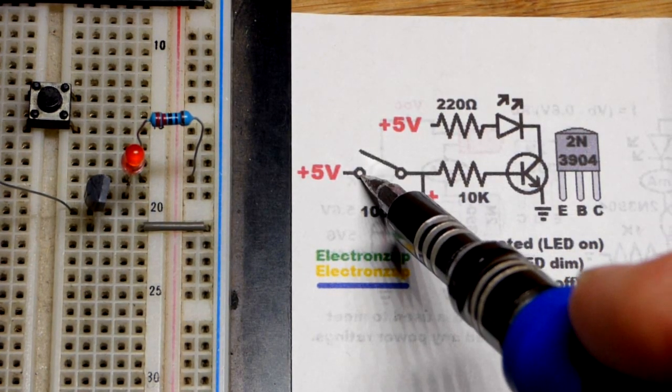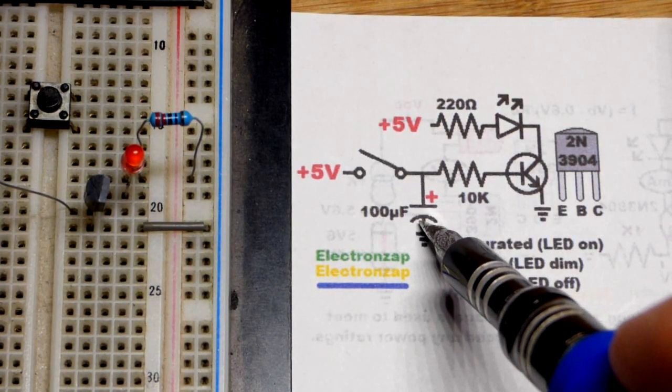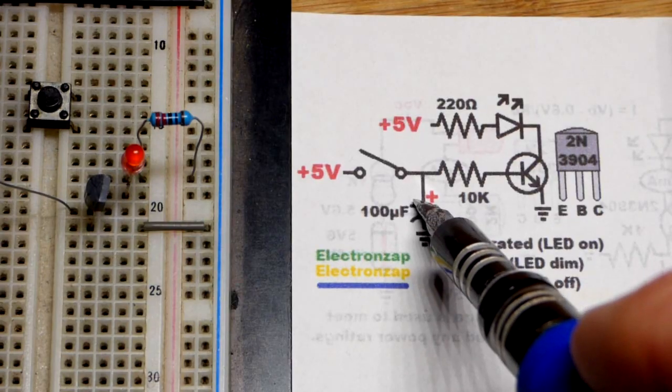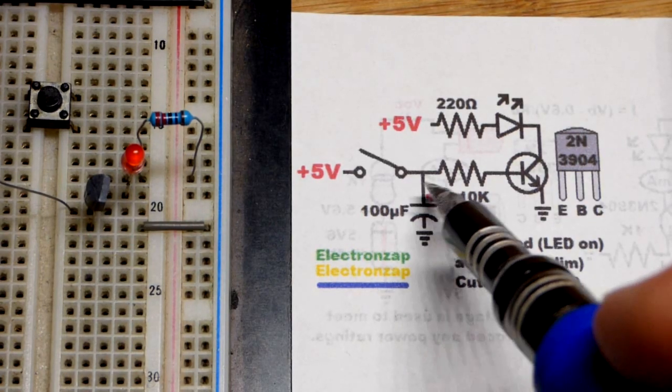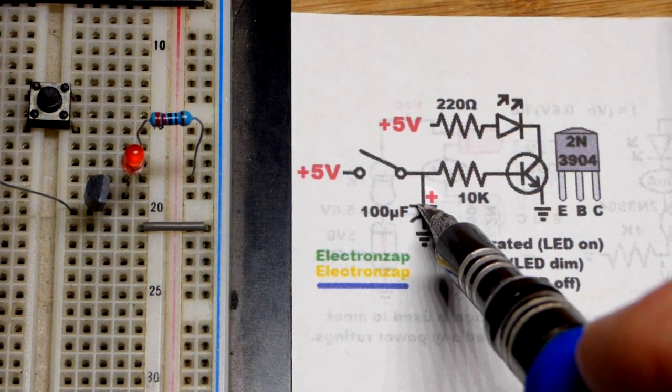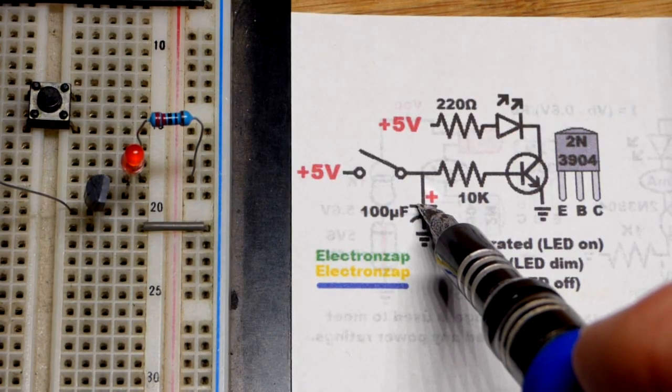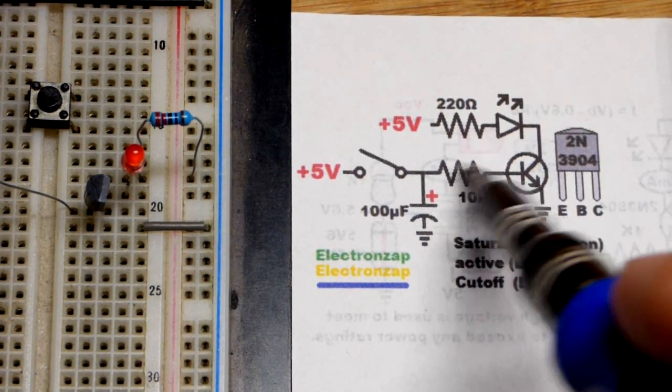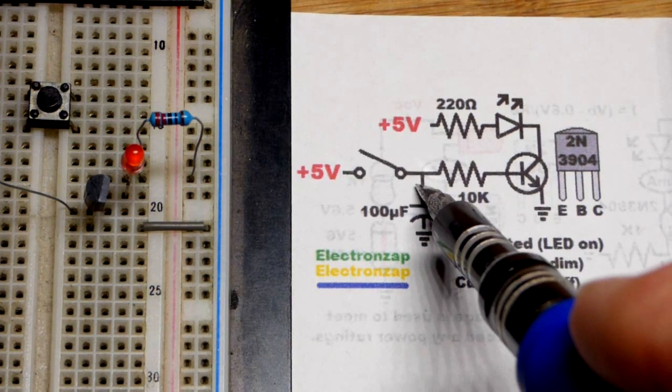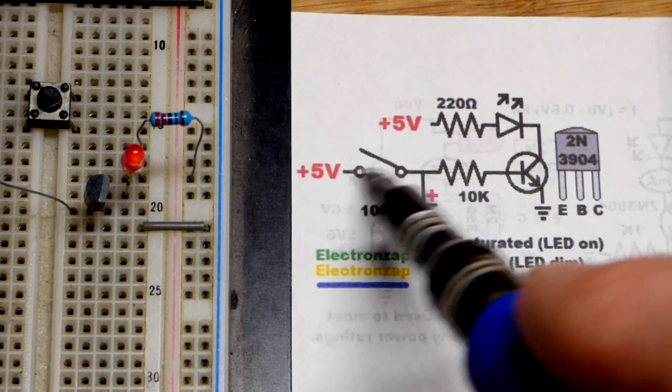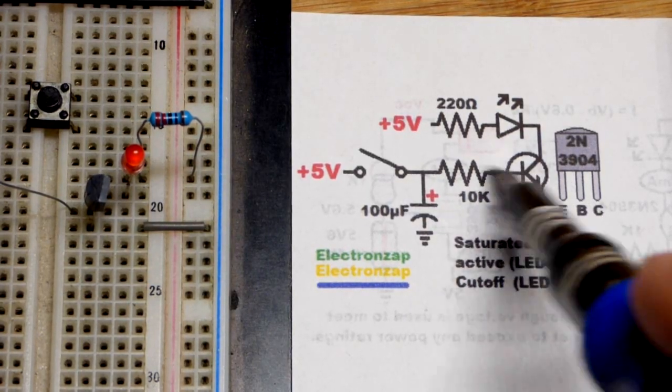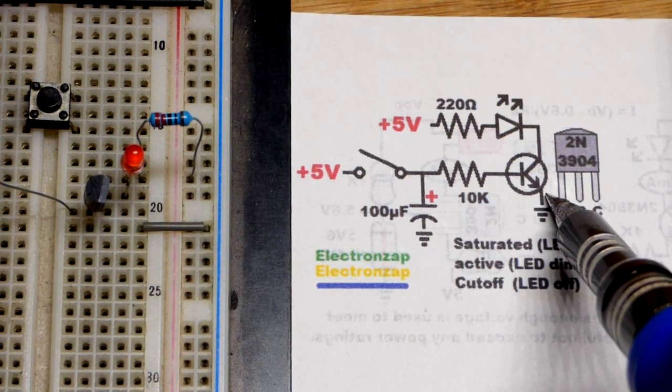When we close the switch, a couple of things. The capacitor instantly charges. I do have current limited on the power supply. So it takes a little bit of time to start or to charge, but pretty close to instantly. And then also current starts flowing once you get 0.6 volts. So that will pull it down briefly because I have current through the power supply limited. But pretty close to instantly, we'll get a little bit of base to emitter current.